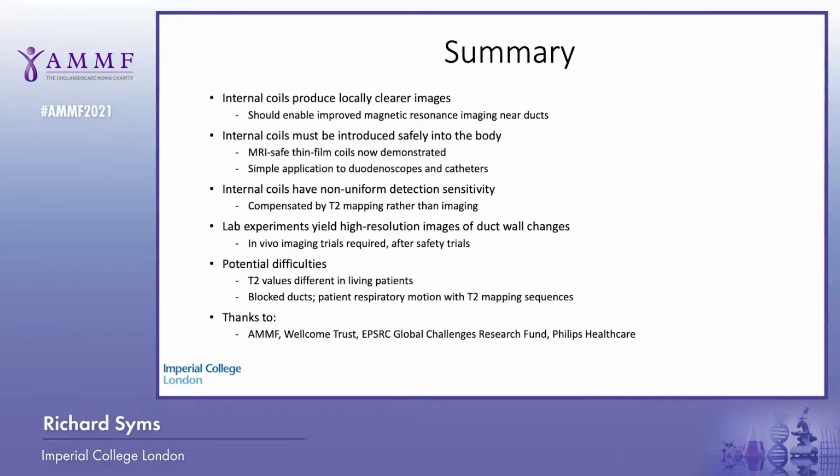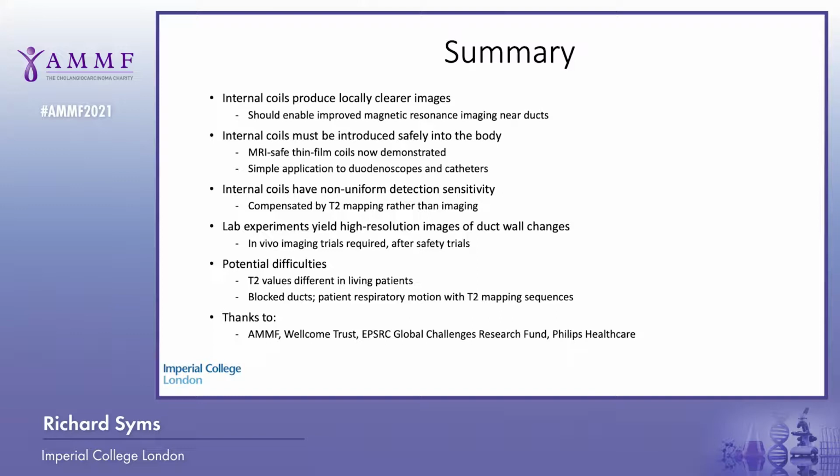So the next steps would obviously be to try to image living patients. We have to be extremely careful about this. Obviously, we need to do further tests on safety. We need to check that there is no heating. We need to check that the patient won't be harmed in any way at all by this kind of process. And even if those checks are satisfactory, we need to make sure that the process will be of value.